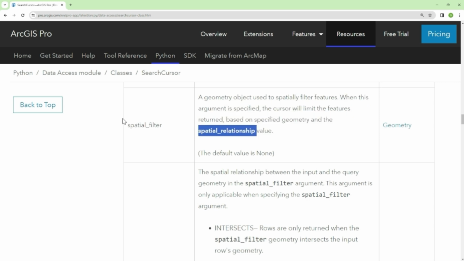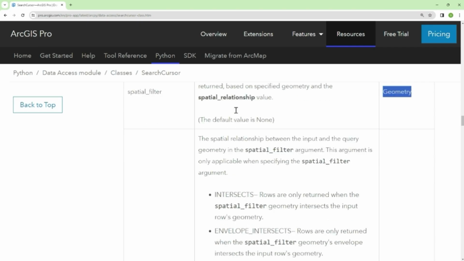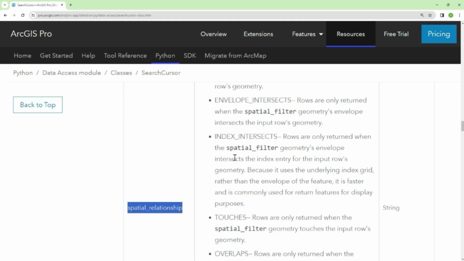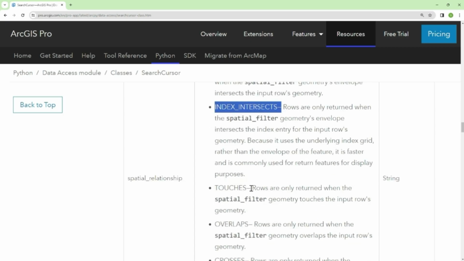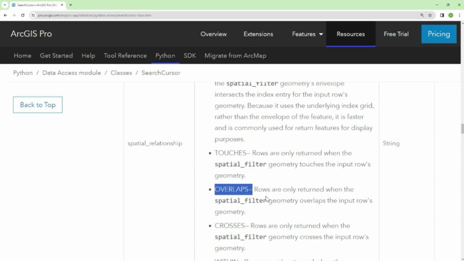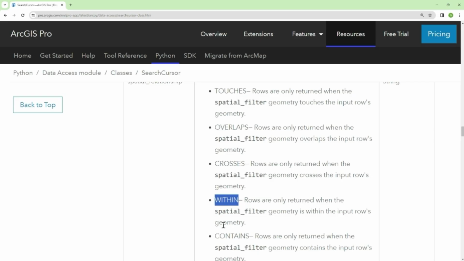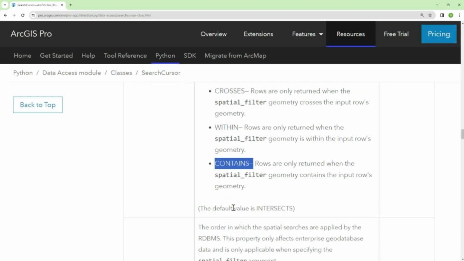It is important to note that the spatial filter needs to be a geometry object. For the spatial relationship, if not set, the intersects is the default. But there are several other options. There's the envelope intersects, the index intersects, touches, overlaps, crosses, within, contains, and these are your basic geometry operations.